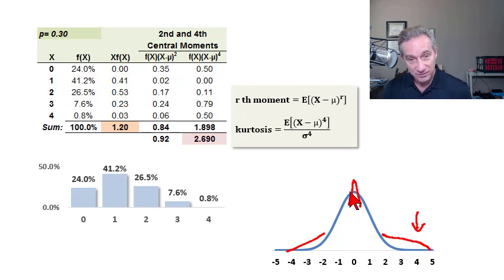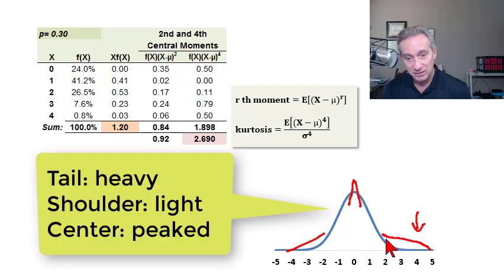Now, it is associated with higher peaks for the following reason, where we want to compare to the normal, and we typically want to compare distributions with similar variances. So if you imagine taking this distribution and just adding some density in the tails to make them fatter, that by itself would increase the variance, would it not? But if our goal is to standardize the variance and keep the variance at unit, then in order to compensate for higher density in the tails, we'd actually have to cut some out, so to speak, here and bring this peak up.